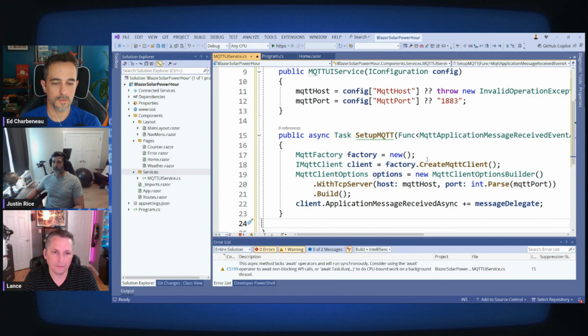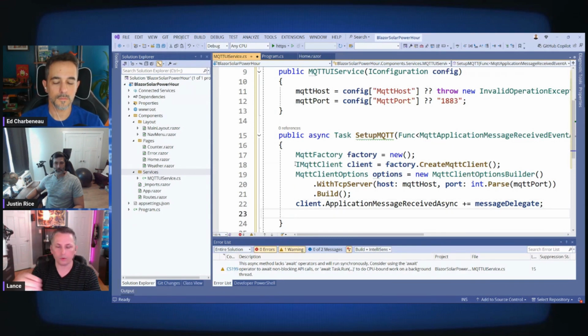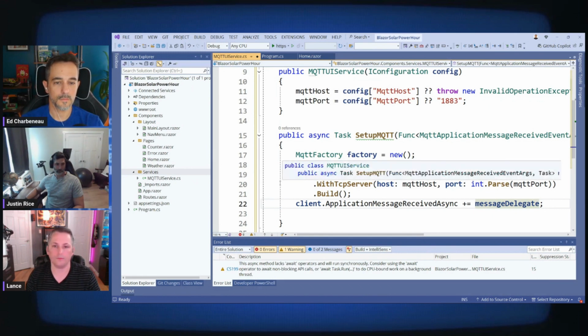Yeah, exactly. So at this point on line 22, we only have a couple more lines to finish it out, but functionally, when this connects to that broker, and it's a pub sub system, we're telling it what we want to subscribe to. And once there's a new message for it, it will trigger this event handler. It will trigger this task and say, here's the new message that you want.